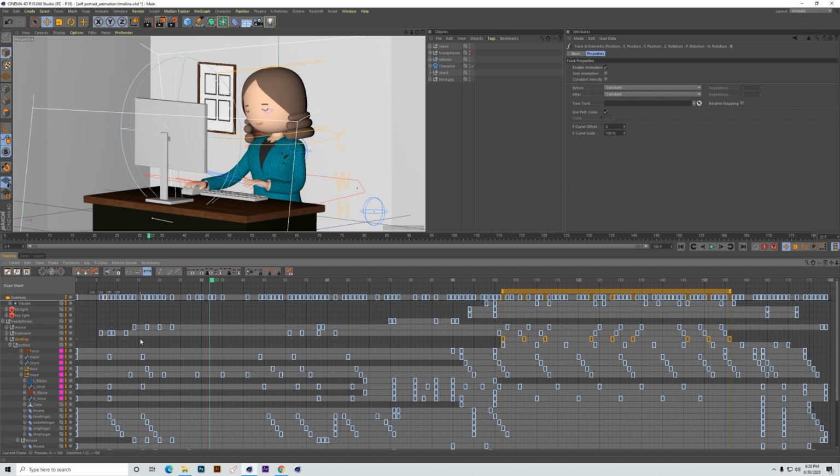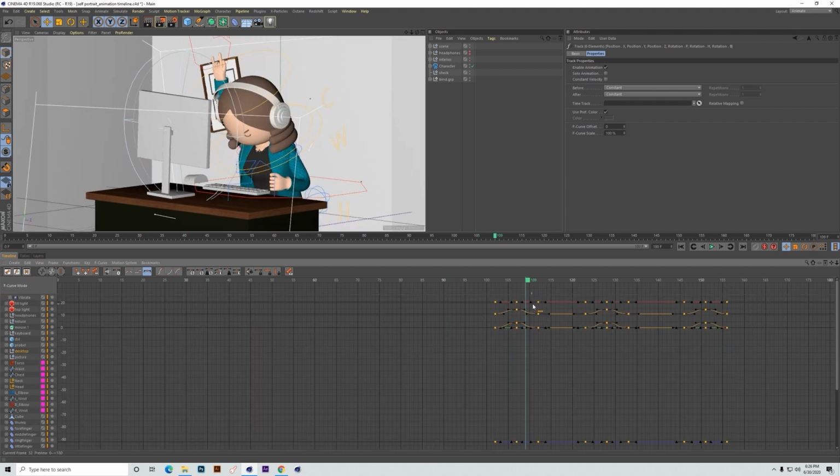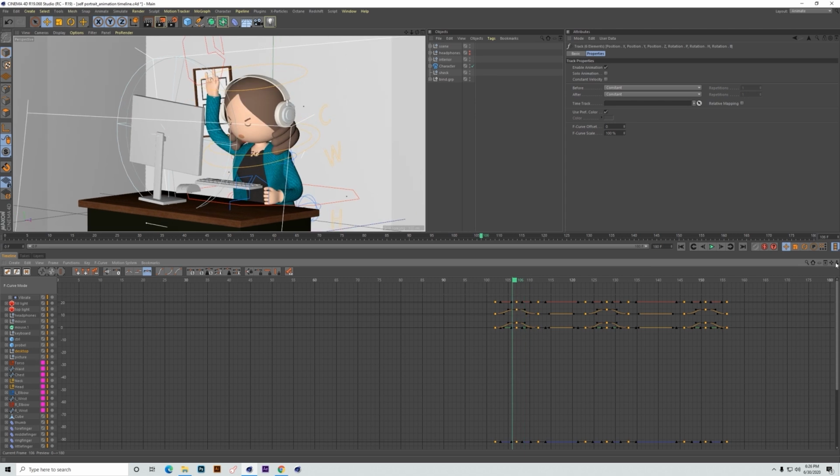There is also a thing that's very similar to Graph Editor in After Effects. It's called F-curve mode. If you click here, you can see curves for our desktop.